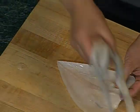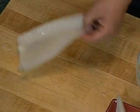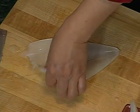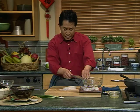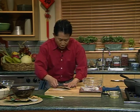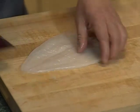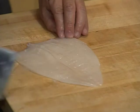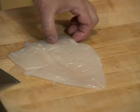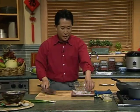Remove these, put it right here. And there is a little backbone here. Remove these, and you use your knife to scrape this. It's a nice, clean piece. And then for the Chinese, you know how they do it? They hold on to this, and they go like this. 1, 2, 3, 4, 5, 6, 7, 8, 9, 10. They score the inside like this. And they cut into little pieces. When you open this up and boil it, they open up really nicely.